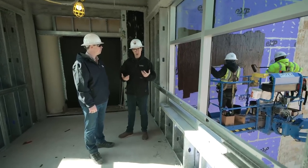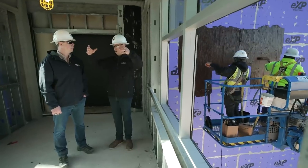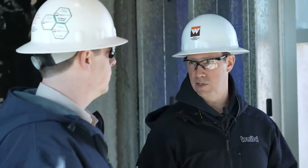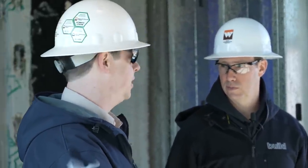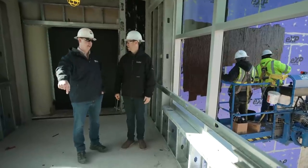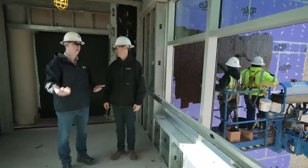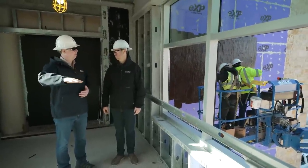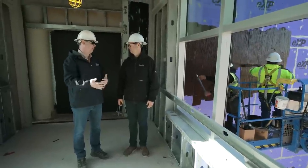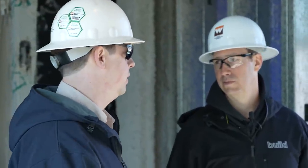This is obvious to you but not always to me, having not done commercial construction. This is a concrete deck we're on, and the building has concrete columns with rebar filled with concrete. You see those platforms rising one at a time with shoring holding them up. The basic order of operations is: put up form boards with shoring, lay all the rebar, pour the concrete, strip the shores, reshore as they move up. You wait for curing times, and then once you get about three levels up, you take the reshores out completely, strip the forms, and it holds.